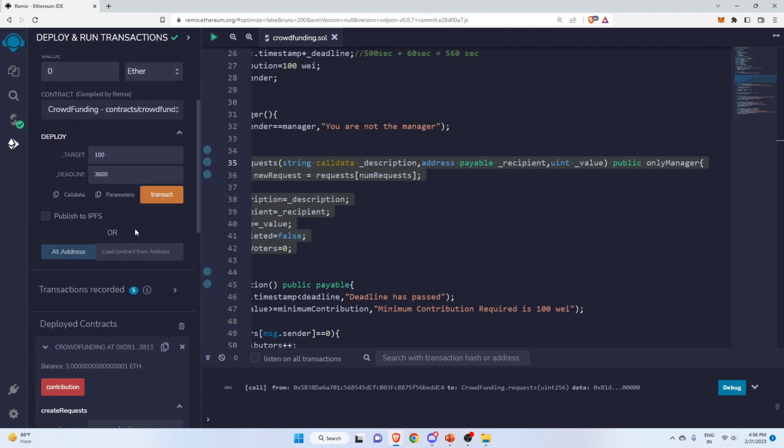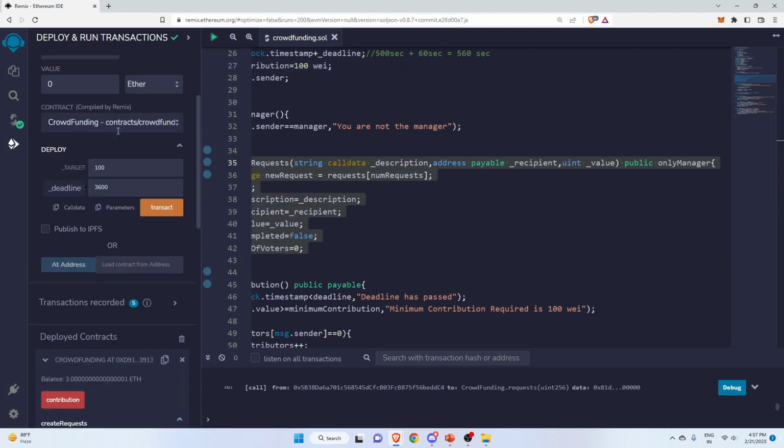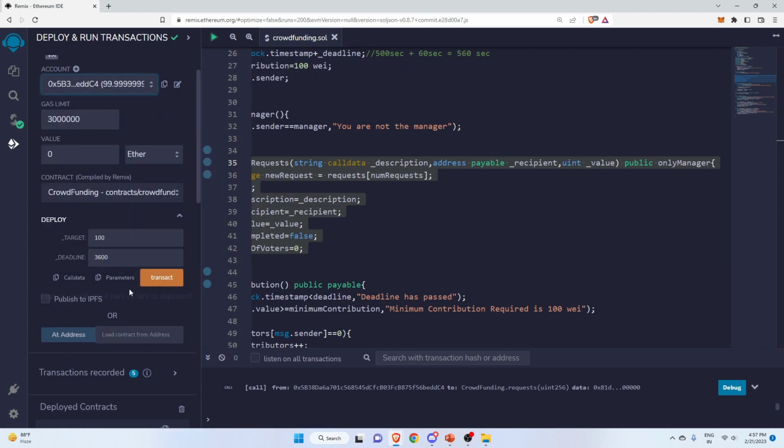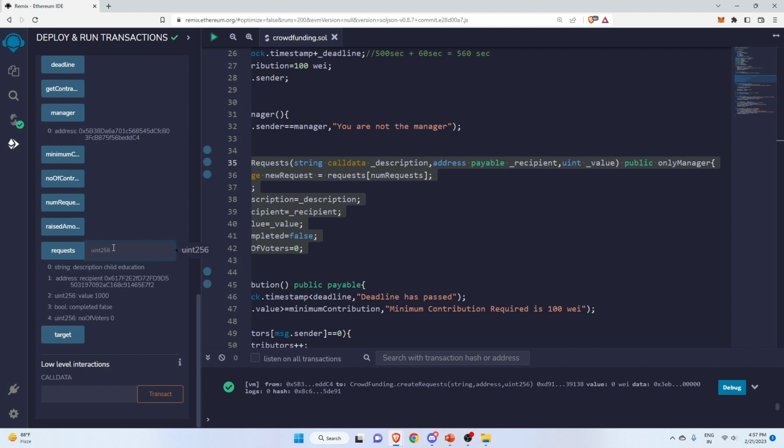Let me copy this as a recipient, and instead of 1000, let me have 10,000, and do this transaction. Let me again select the manager and do the transaction. Now if you check request 1, we have this second recipient address and this is the amount. Currently it is not a completed request, and the number of votes is 0.